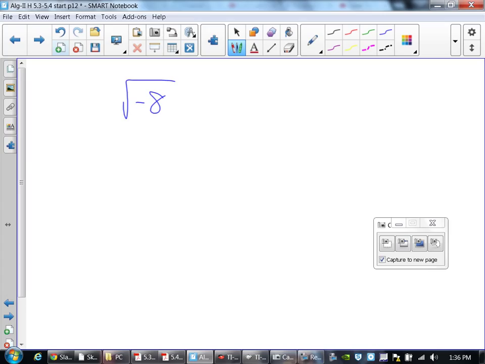If I want to simplify the square root of -8, it is not 8i. What happens is, think about when you're working with square roots. Square roots can be broken down into perfect squares because you can multiply them through. What you do here is you factor out the -1. And then you're left with the square root of 4 and the square root of 2. You're breaking it off into chunks that you can work with. Anytime you have a square root of a negative, that means you're going to have an i in your answer. That's all it really means.